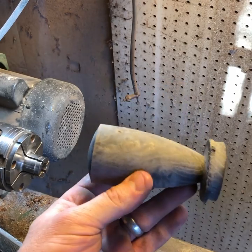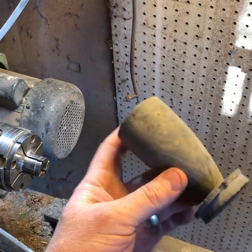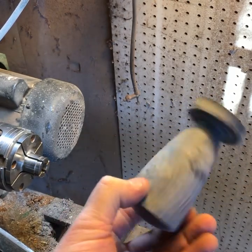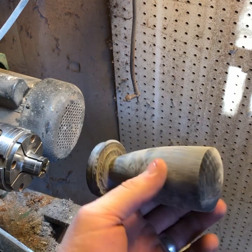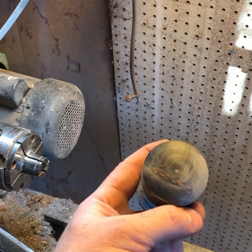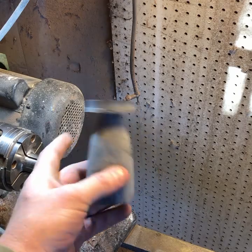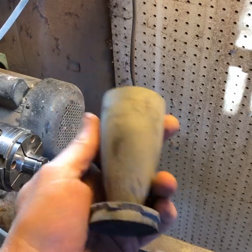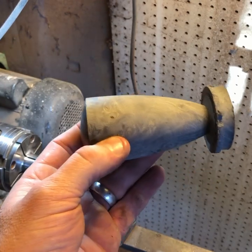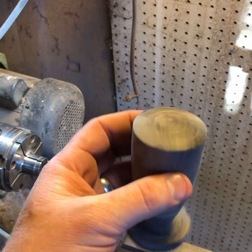And I've already turned it to its rough shape. This is not exactly what it's going to look like when it's done. The outside diameter is roughly a 16th inch larger than what I actually want, and the top as well, and I haven't hollowed it out yet. There's a reason for that. All I did was turn it on the lathe. I filmed me turning it on the lathe, but when I looked at it, the footage was really shaky, so it's pointless to put that into the video.